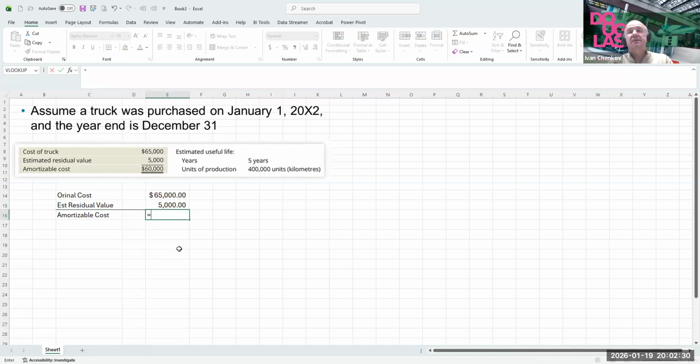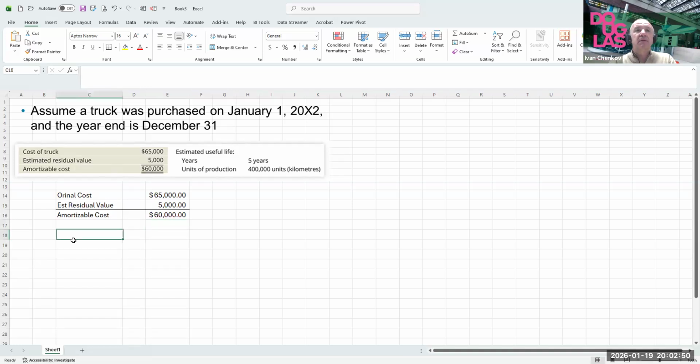If I pay 65 now, later on I can get $5,000 cash. The amount that I have to amortize is going to be 65 minus 5. So I have to amortize $60,000.